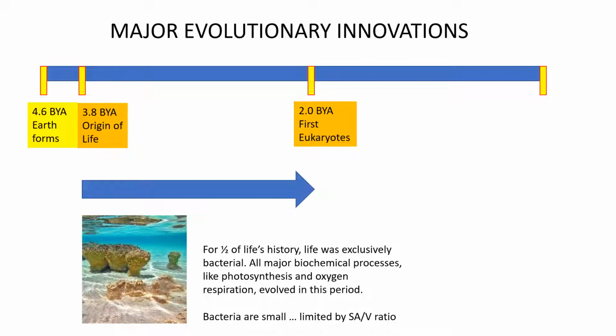They're bacterial. The first eukaryotic cells we see, those things with nuclei like our cells and cats and even amoeba, the first eukaryotes we see don't show up in the fossil record until about 2 billion years ago. So for half of life's history, life on our planet was exclusively bacteria.